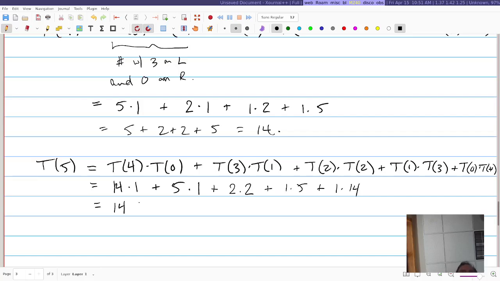Well, I could combine something. There are 2 14s, and there are 2 5s, and then there's this 2 times 2, which is 4. So this is 28 plus 10 plus 4, which is 42.